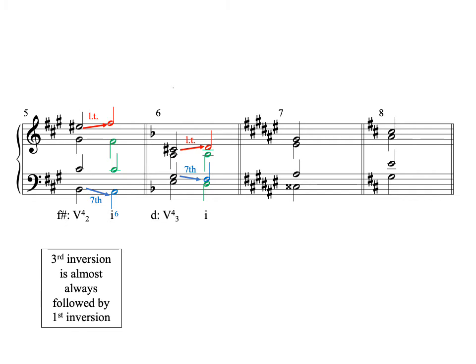Let's look at the third example on this line. In this example, we've got 6 sharps in the key signature. So it's F sharp major, or it's D sharp minor. Y'all can thank me later for that. And if you look at the chord, you realize it's A sharp, C double sharp, E sharp, G sharp. A sharp is the root. A sharp is the 5th note in D sharp minor. Also, that C double sharp would be the leading tone in D sharp minor. So let's analyze in D sharp minor.